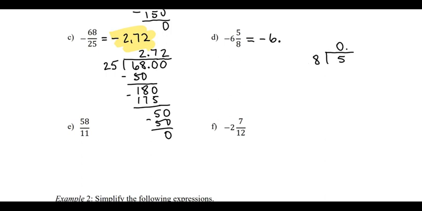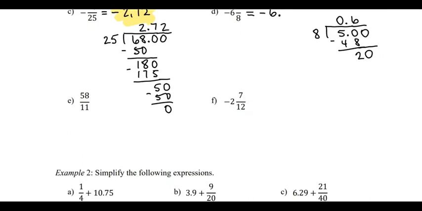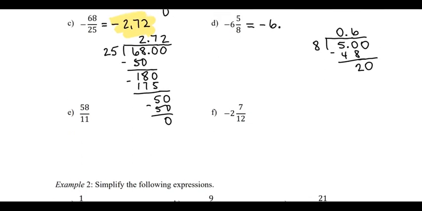All right, so obviously we'll start with a 0 because 8 does not go into 5. 8 does go into 50 6 times. So we get 48 because 6 times 8 is 48. Then we have the 2. So I need another 0, so I'm going to make that a 20. 8 goes into 20 2 times. So that will get me 16. So looks like I need to write in another 0 because 20 minus 16 is 4. Bring another 0 for 40.